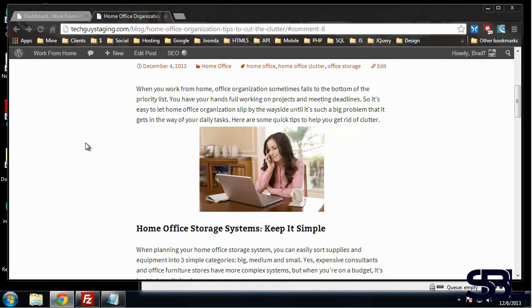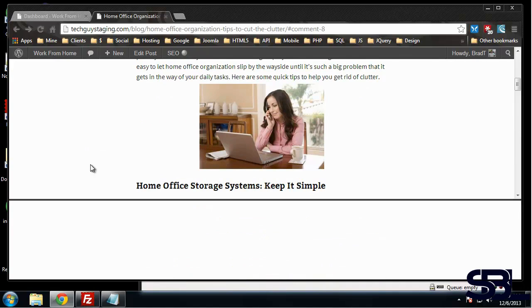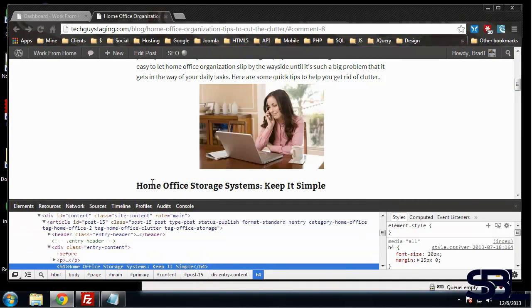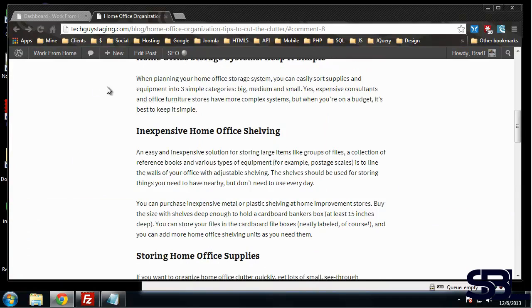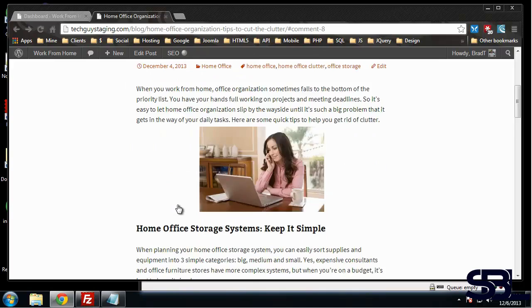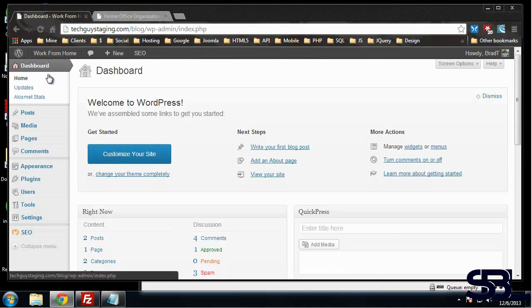And then under that we have what I think are H2 tags, let me just check real quick what these are. Okay, so these are H4 tags. You can see there's a lot of these. If it's a top level heading, I'd suggest using an H2 or an H3 tag. And then if you need to have subheadings underneath, then use the H4, H5, and H6. So let's go ahead and go into that post in the back end.